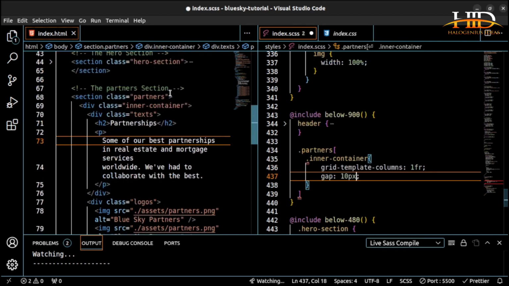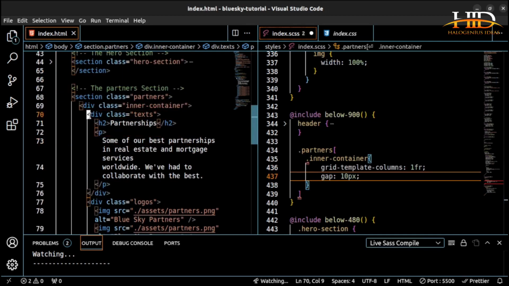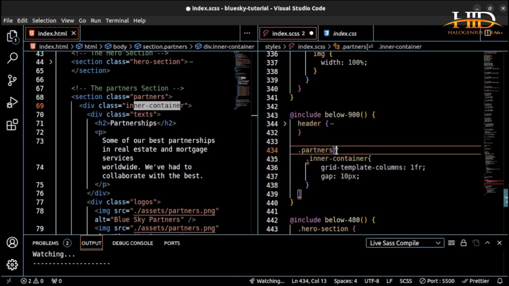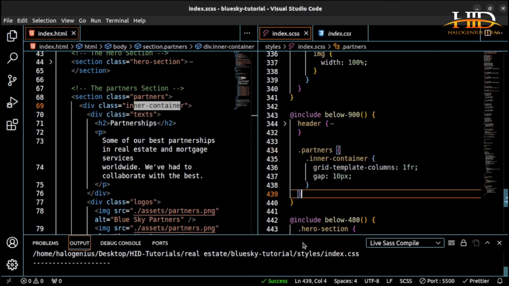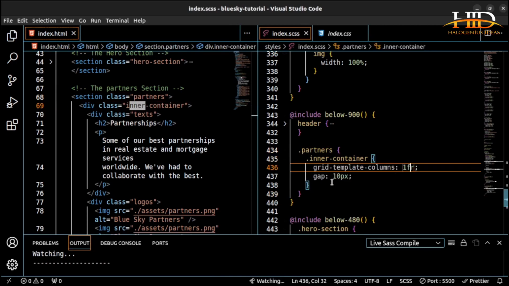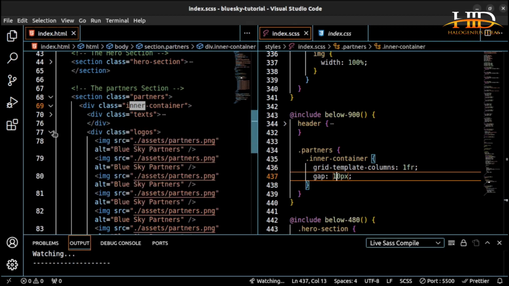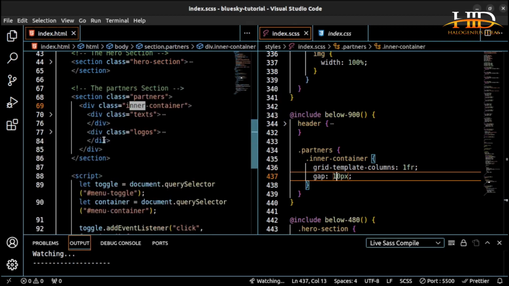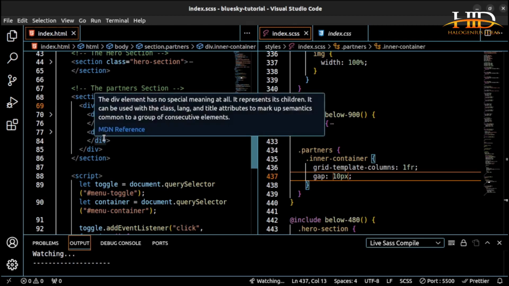What this means is that this particular partnership div, don't forget the inner container over here, is the one I'm setting to 1FR. Let me rectify this mistake. Okay. So this inner container over here is the one that I'm setting to 1FR, and the gap is 10 pixels. So basically this text and these logos, this one will come first and this one will display under.